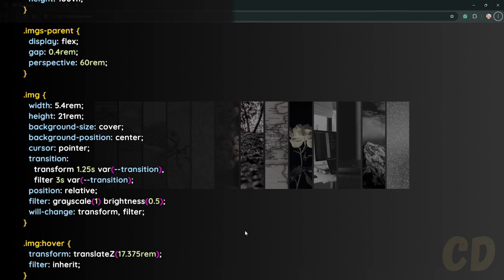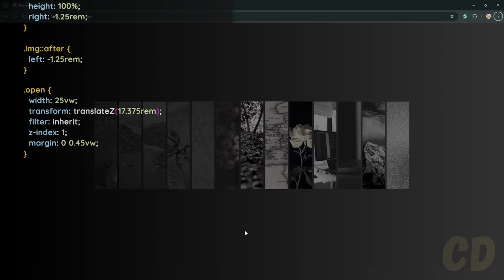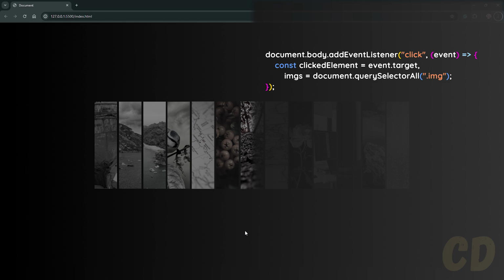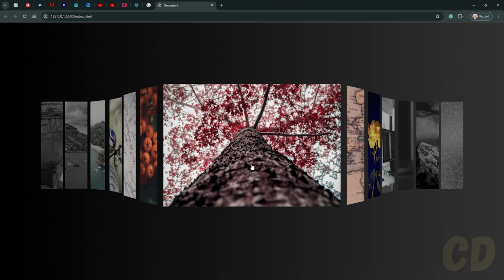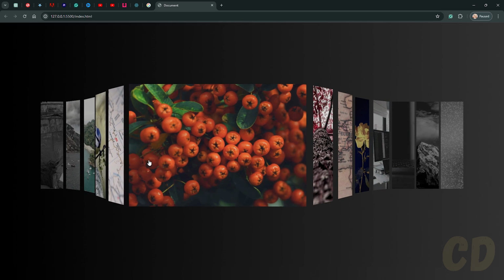But before going to JS, first we create CSS properties of an open image. In JavaScript, we set a click event listener on the document itself to see what element is clicked. Then we save this clicked element and all the images in variables. So the cases are: the first click opens an image, and the second, or clicking outside, closes the image. Or when an image is open, we click on another image. We must close the previous one and open the newly clicked one.